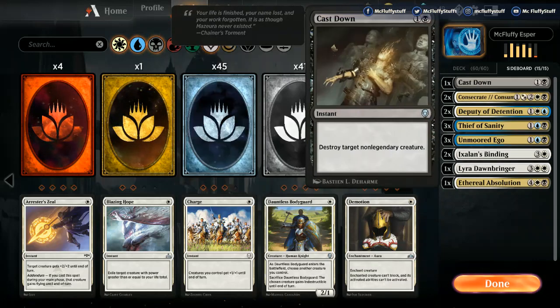Cast Down is good versus mono red. It's good versus the Golgari mid-range list and the Sultai mid-range list. Cast Down's also MVP for the Gates list because it does help you take down their bigger threats.